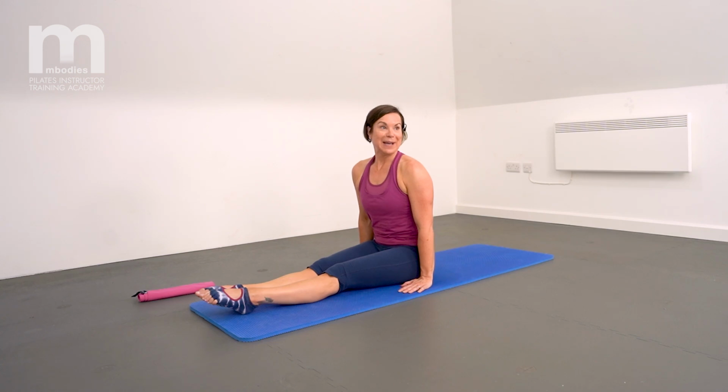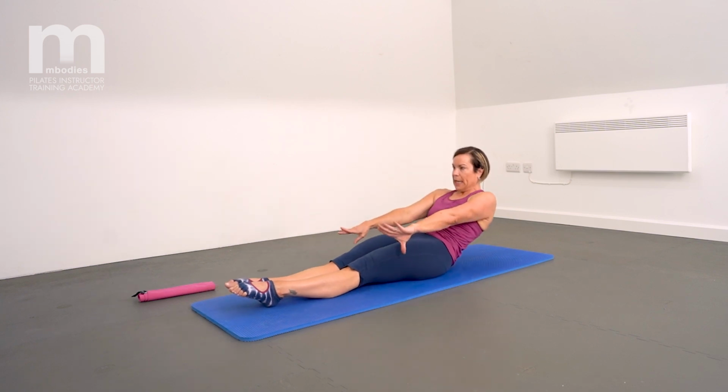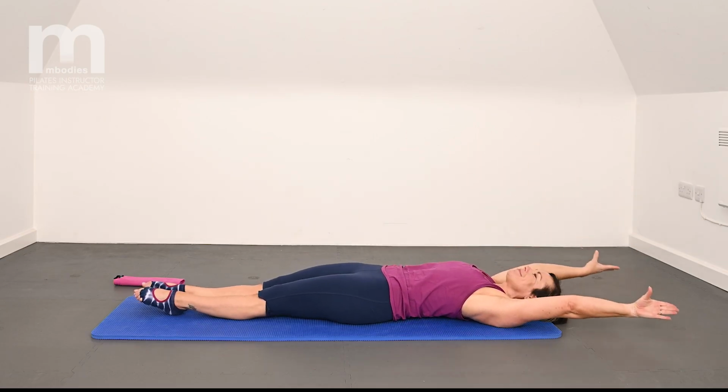All right, we're nearly there. We're rolling down onto the mat. We're going to go onto our tummy for swimming. So let's take a roll down, all the way down, reaching the arms overhead.